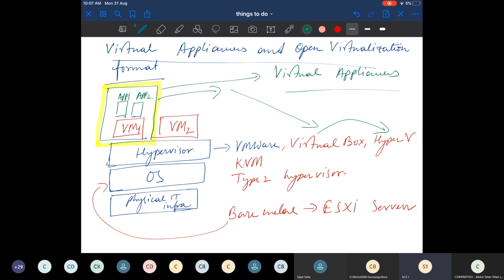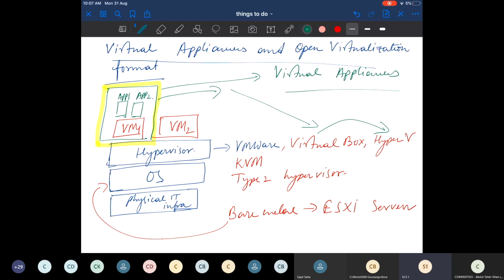Virtual appliance means creating a complete package of applications built on top of your virtual machine. So if we get the virtual machine as well as the application, that complete package is called your virtual appliance.